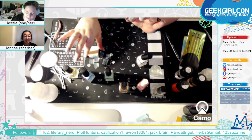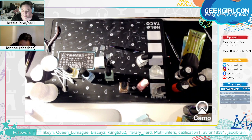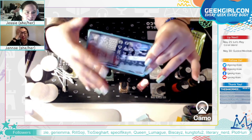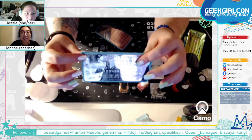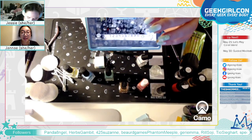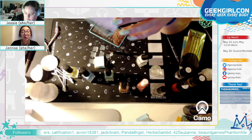So I can go back in now and do some nail art. Because we're doing Zelda, I have this stamp with a cute little pixelated heart, which is hard to see, but it's very Zelda to me. It's an empty heart, but I also have this cute little pixelated heart that's a full heart. I think the big heart will go on my thumb and then the little hearts will go on my pointer, my middle finger and my pinky in the corner.